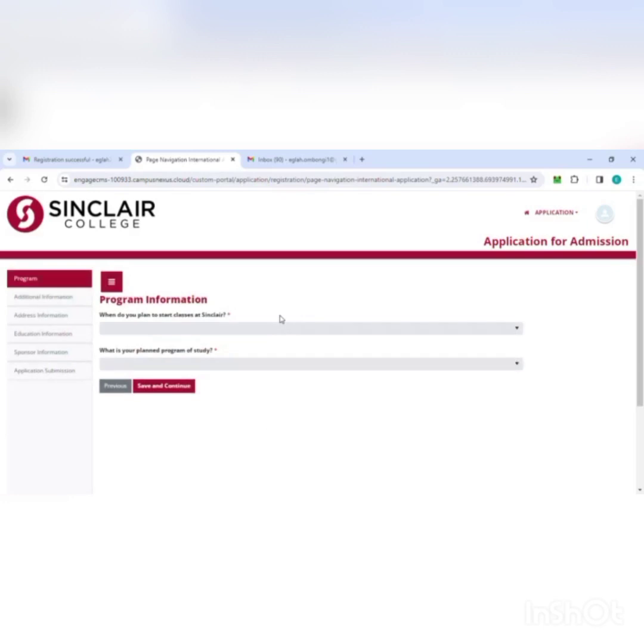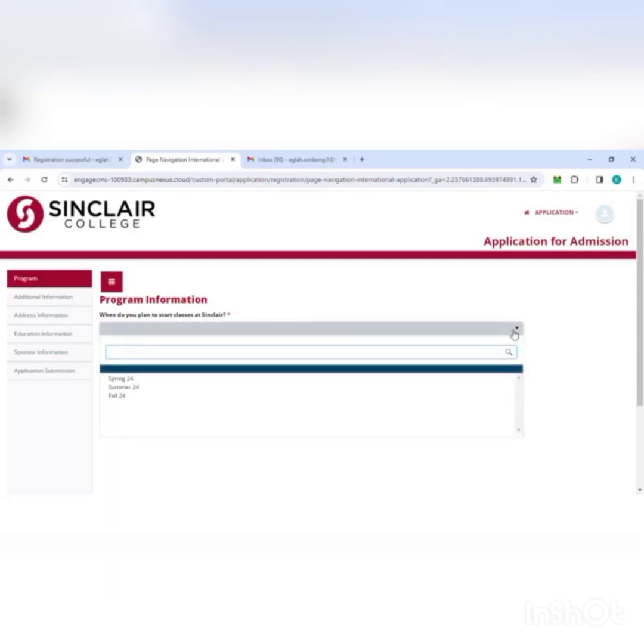We will not have enough time to make our US embassy interview. So you need more time. For us, you can either enter summer or fall, because you will have more time after being accepted and receiving all the documents required to apply for the interview in your home country. So for me, I would just enter fall 2024.